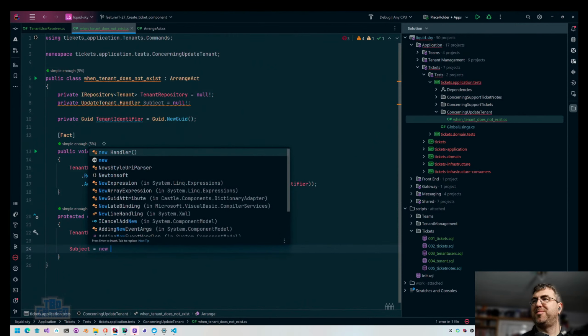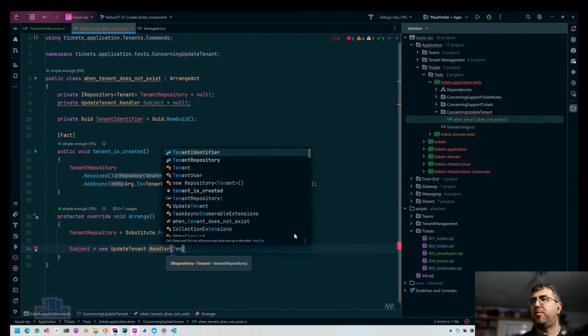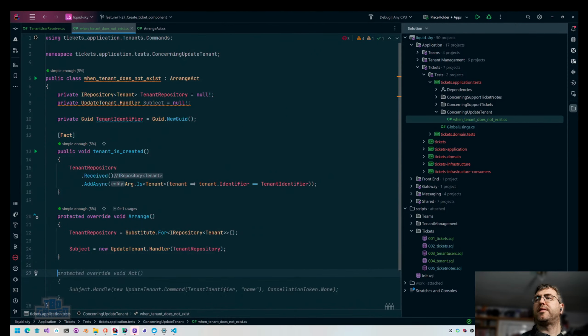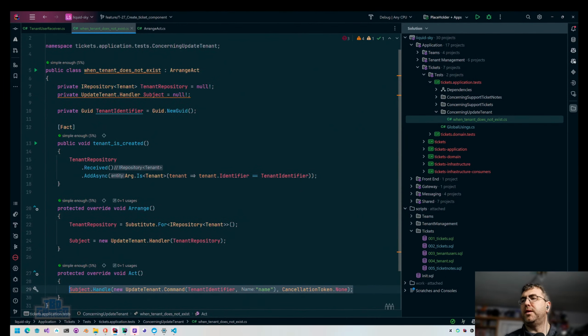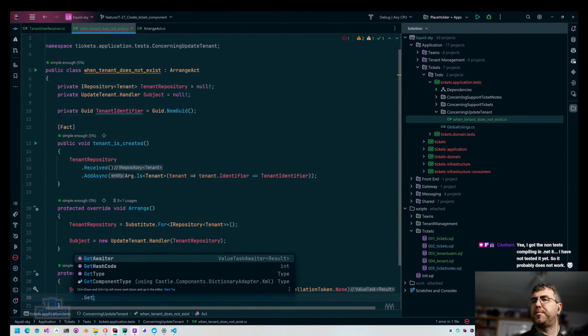Okay, so subject equals new update tenant handler. That takes our tenant repository. No, not a tenant identifier. And then our act here is going to be our, yeah, we're just going to have to put the get result in there.